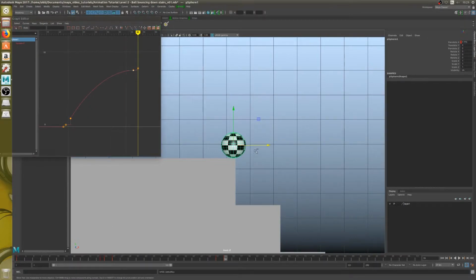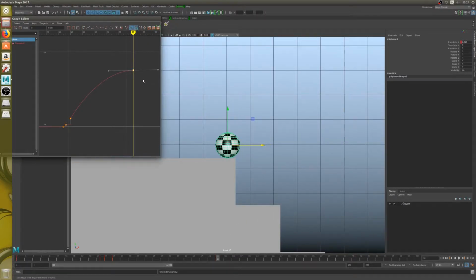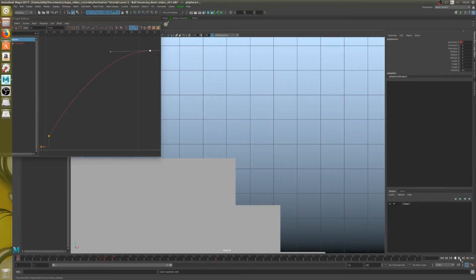Do you know what I need to do? It needs to literally get to the very end, so I'm going to move this graph editor curve slightly so that the ball actually gets to the edge of the step. So I'm going to press W, hold down Shift, middle click. I'm going to drag this up like this, and I'm watching the ball, and I want it to get to about there because it's about there where it would start to tumble off the edge. So now I've got the perfect speed. It's going to stop there and roll off the edge.